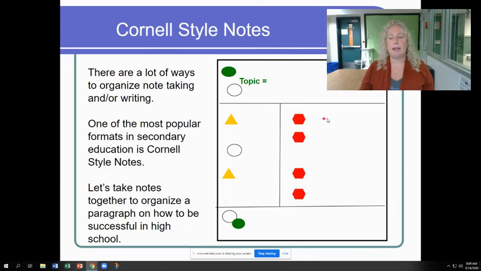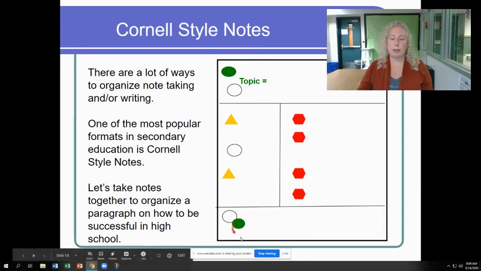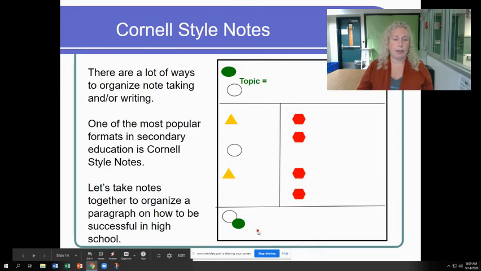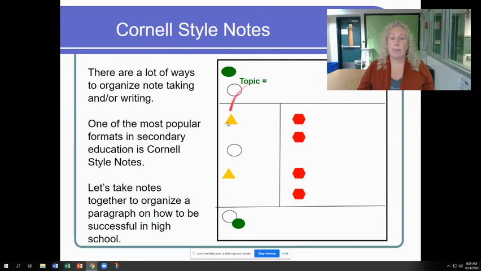Over here is where I'm going to give that information to support that key idea, right? So here, cats make good pets. Here, my 2 main key ideas are that they keep rodents away and they are self-sufficient. Over here, I'm explaining those things, okay? And then my conclusion: there are lots of animals out there that make great pets, but you really should consider a cat. Okay, so that goes down here. Now, this is just notes. This is not my paragraph.